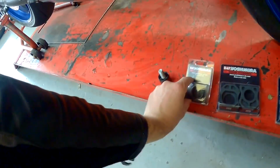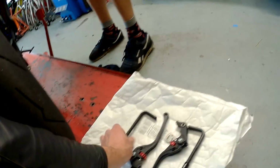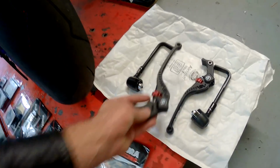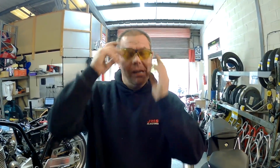So then, we have some Yoshimura stuff here to put on. Okay, we've got a stem nut, swing arm thingies, engine bolt. Then we have some lovely Rizoma protectors here, which are going on. We have some awesome ASV levers. And yeah, James has taken this as a bit of a challenge to get it done in as little time as possible. Haven't you, James? Oh yeah. So yeah, let's see how they get on.